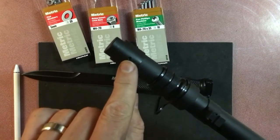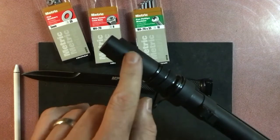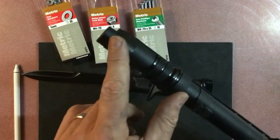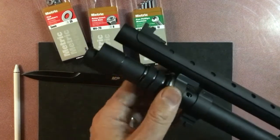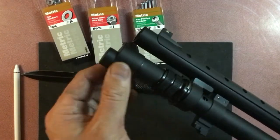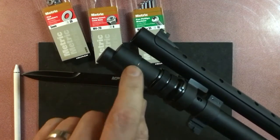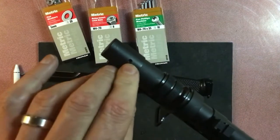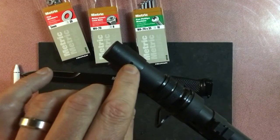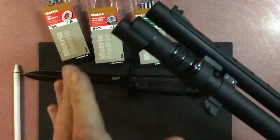I think it's cheap, and I think SDS Imports should have done better than that on that. But again, it was only 25 bucks, and you cannot get bayonet lugs for 25 bucks. You can't. So that being said, I put some Loctite on the inside of this, so it would help it bond to this, rather than putting Loctite on the Allen screw. So it's nice and solid. I haven't shot it yet.